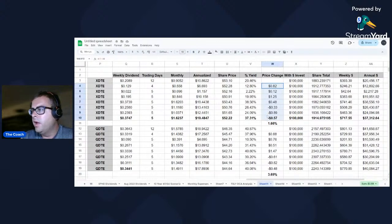The price change in the stock, which I'm tracking carefully, we are down. We started out where we had lost a lot in the share price. We had lost like 267, but we've come back. Each of the last 3 weeks, the share price has recovered to where we're only down 88 cents from where the stock was at the beginning of the dividend payout. So this is only 1.66%.